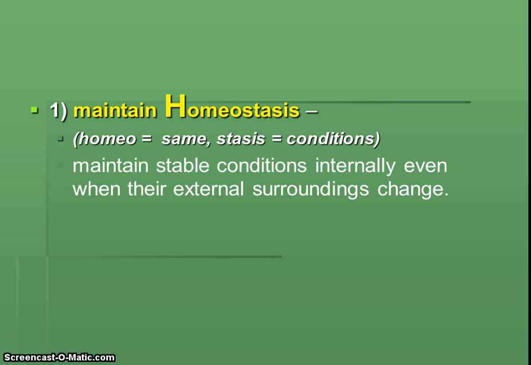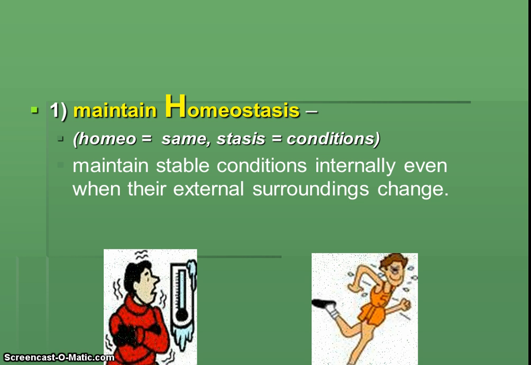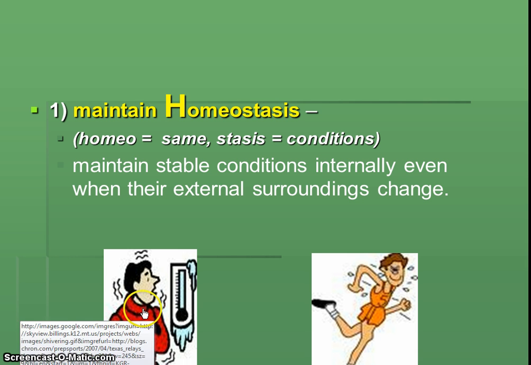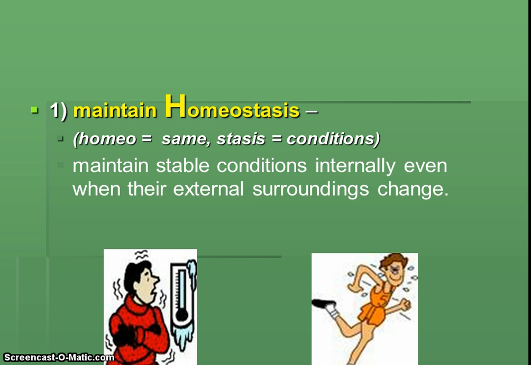What does that mean? We have to remember that homeostasis is a characteristic of life — all living things must do this. Since this is a hard concept, the best thing to do is write examples down. Let's say the temperature in the room you're in suddenly gets really cold. Do you internally get cold? If you got freezing cold, you would start to shiver, because if you do not shiver you will get hypothermia and could potentially die. Shivering is your body's way of quickly reacting to the environment to make sure your internal temperature stays stable.